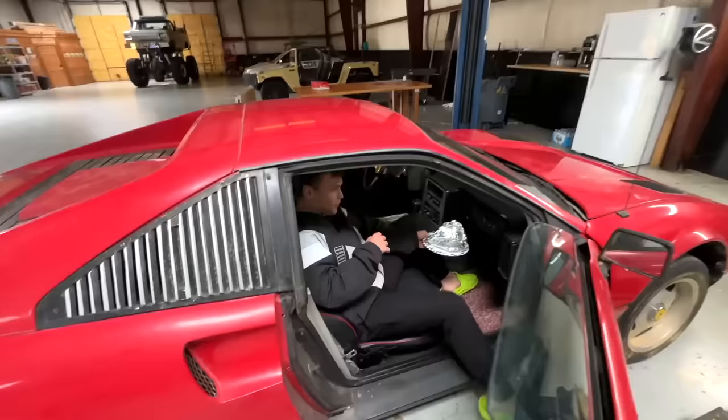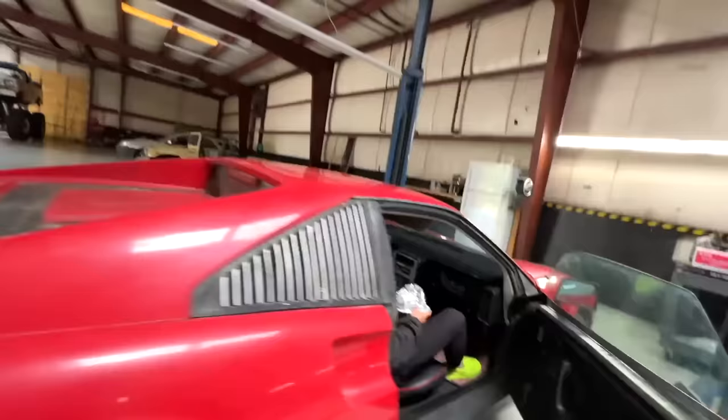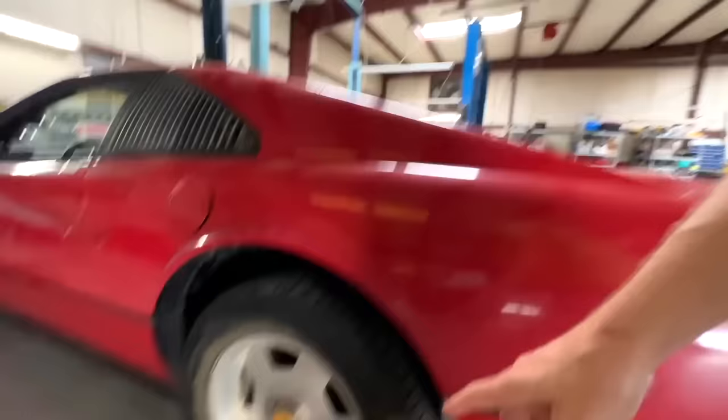Yo, this is actually more spacious than the Lambo. It's pretty good, yeah. Dude, this is awesome. It's still dirty. It's still got the barn find dust all over it from 20 years of sitting. Dude, there's a fire extinguisher in here. It probably needs that, probably because it catches on fire. Dude, this is sick. Oh my days, bro, this is everything I ever wanted.